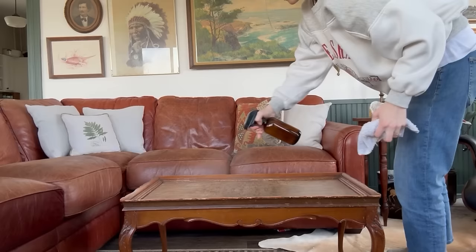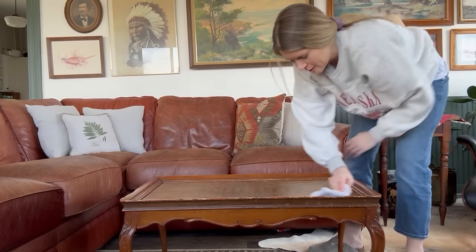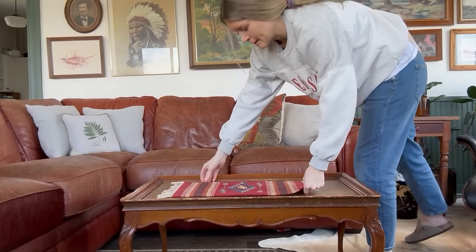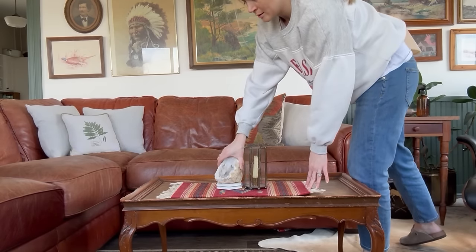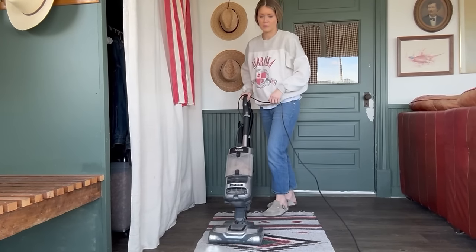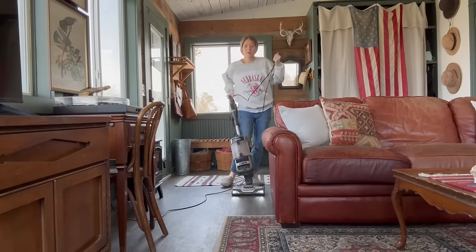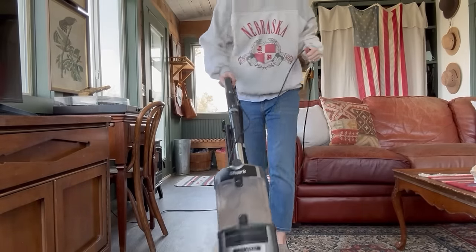You guys can see that I added a few plants here as well. I don't know if these are going to remain here just because this room does freeze and we can't keep them here permanently, but I was just testing some out to see how these looked because I love the look of plants. I'm going to keep my eye out for maybe a faux plant to bring in here in the future, especially in that big corner area. So I'll be looking to see if I can either thrift that or maybe I'll have to buy new. Who knows?